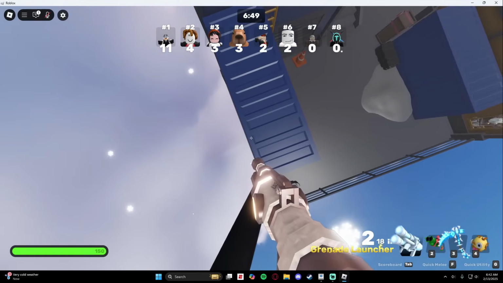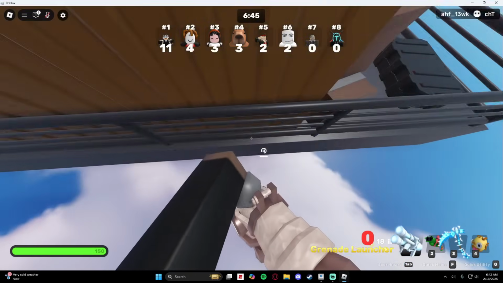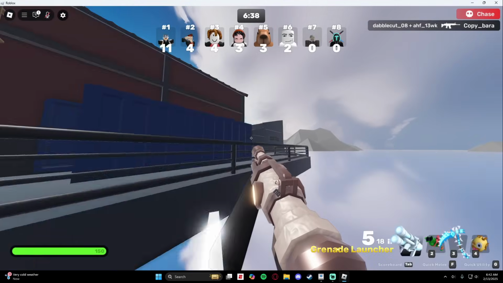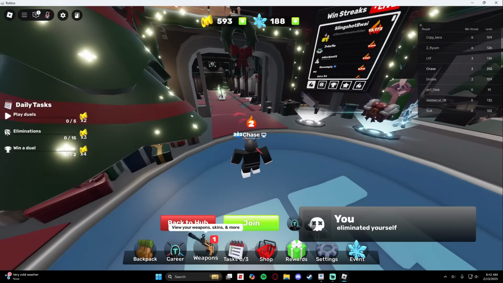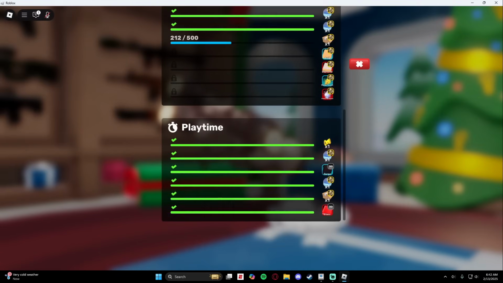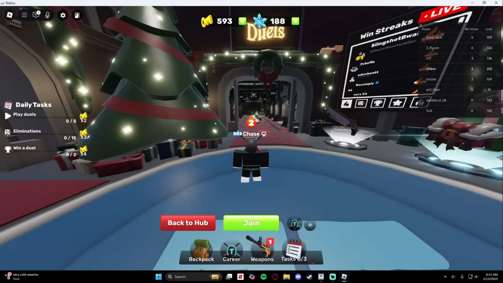Also I should mention that if it ever switches the weapon for you when you're running the macro, it's not a big deal. It should automatically switch it back. So when I pause this macro here, I'll pause it and leave this game, but that's essentially what you do. That's how you get glass. Make sure you're running grenade launcher, of course, because that is the contract that has glass, right? So yeah, that's how you do it.